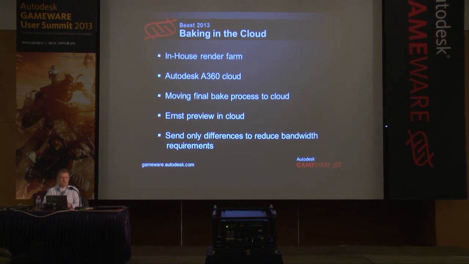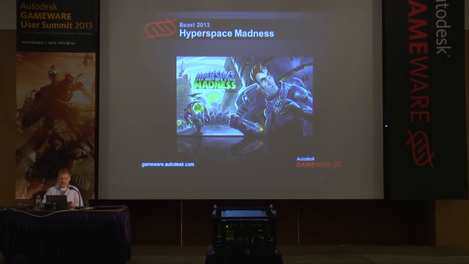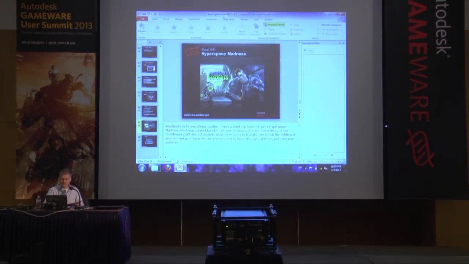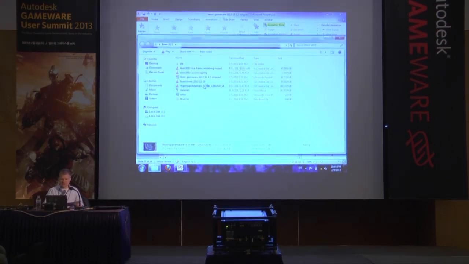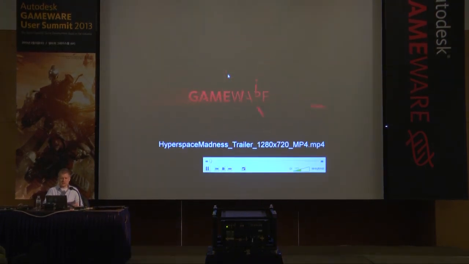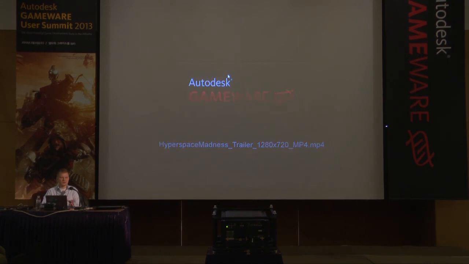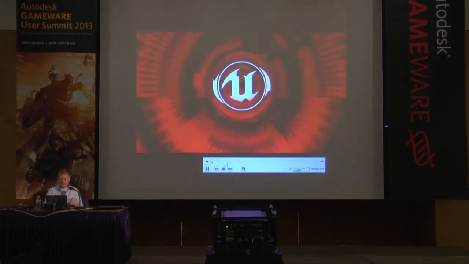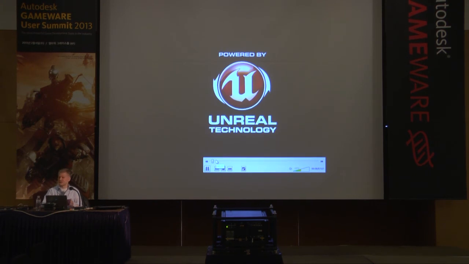So at first we'll move the final bake process to the cloud, but eventually, towards the end of this year, we're going to have Beast Preview in the cloud. So you can do everything we saw without a render farm, without a lot of compute resources in-house. And let me just finish by briefly showing a video of Hyperspace Madness, which is a demo we've done here. It combines all of the Autodesk suite of Gameware products, but I'd like to emphasize the lighting, so I'll just let that play here.